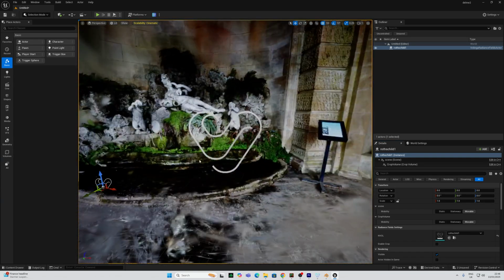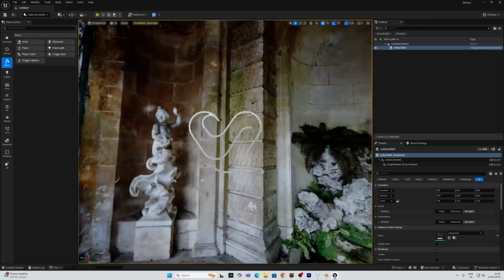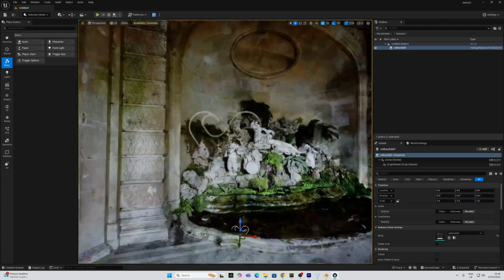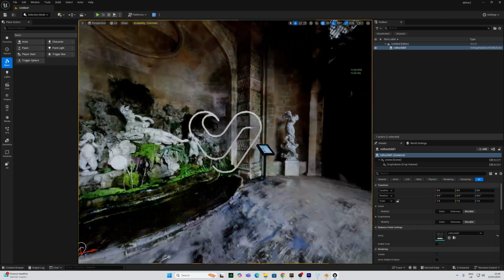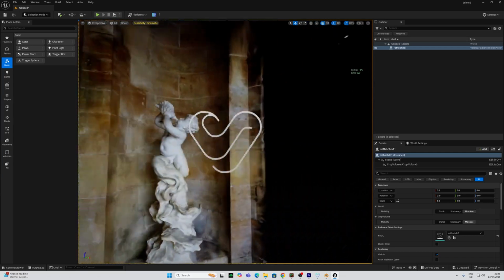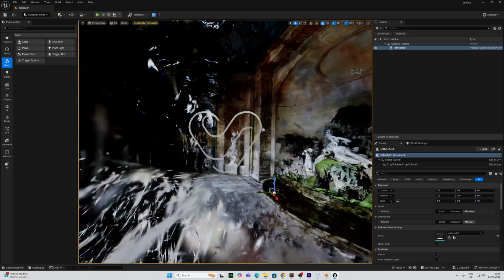So we can see the Gaussian imports here quite well. I'm just going to do a little stat FPS here, which will show me my frame rate, which is always interesting to see when using these Gaussian splat software and watching it change.